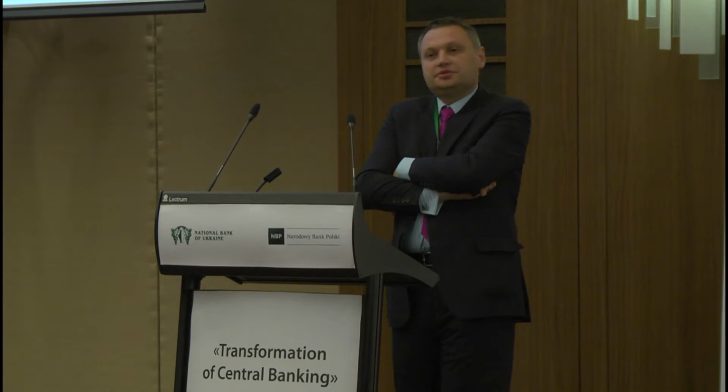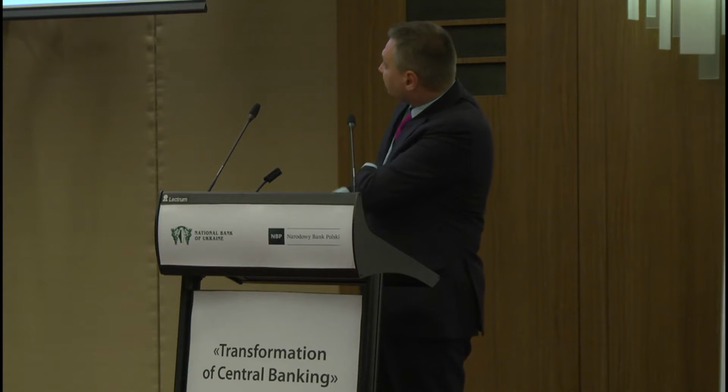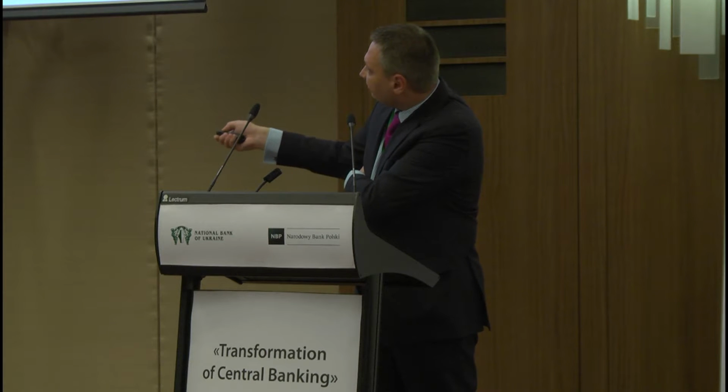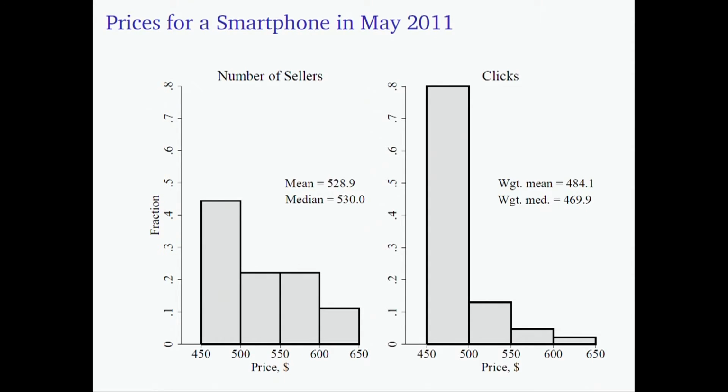The next thing that I want to show, another interesting fact, is related to prices. If you take a look at the distribution of prices for, let's say, some smartphone in May 2011, the number of sellers selling the cheapest one, second cheapest, third and fourth category, the distribution of prices looks like this. However, when we make it click-weighted, we observe a huge increase in the cheapest category. What does it mean? Well, consumers do not buy expensive ones, so there is some degree of efficiency. Okay, that's shortly introducing the paper and the main results.